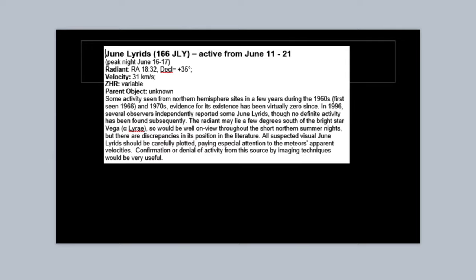On the night of June the 16th and 17th, a very sparse meteor shower, the June Lyrids, will peak with a few meteors per hour. Remember that usually the best time to observe meteors is between midnight and dawn. The very best time is the hour just before dawn.